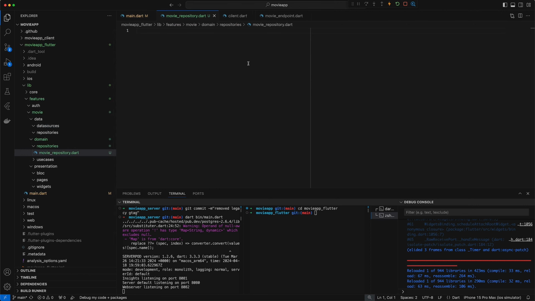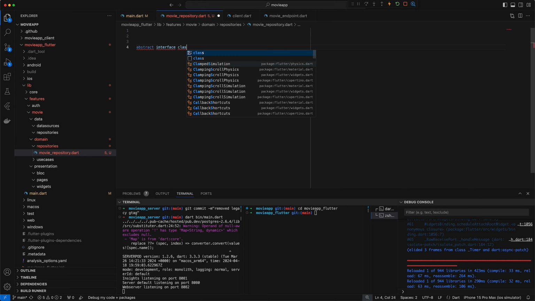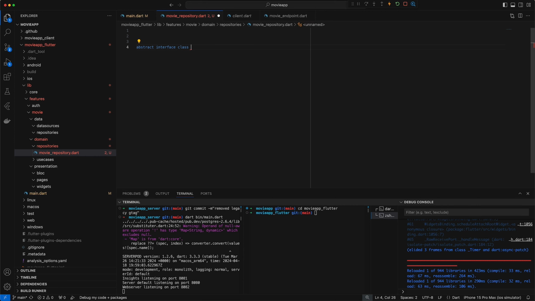Okay, so our movie repository. Again, this is the domain layer, so this shouldn't care at all whether we're using Serverpod or Firebase or a Django app or anything. It's really how we're going to be designing our system. What we're creating here is not really a class per se. We're creating an interface. An interface is a pattern: this is what you have to follow for everything to work. So we just do abstract interface class. Abstract, because this isn't something you can ever instantiate on its own. Interface, because it's really just a pattern and it's not going to have any functionality. And class, because it still is a class. We'll call this MovieRepository.